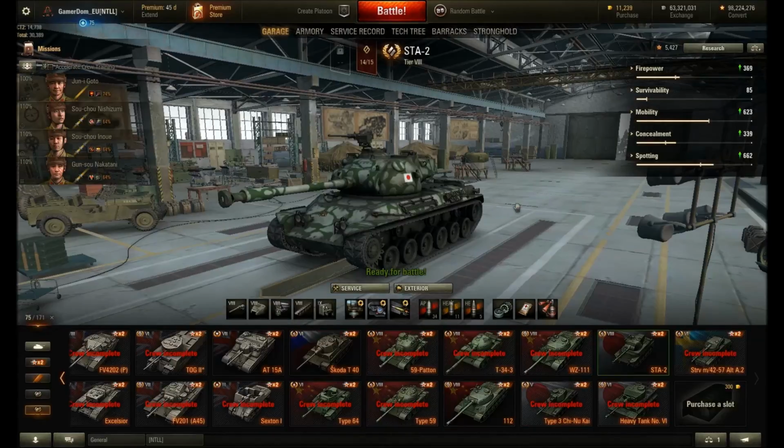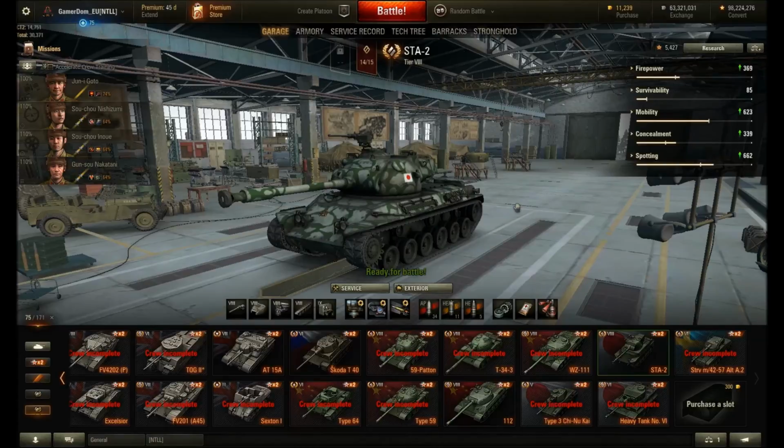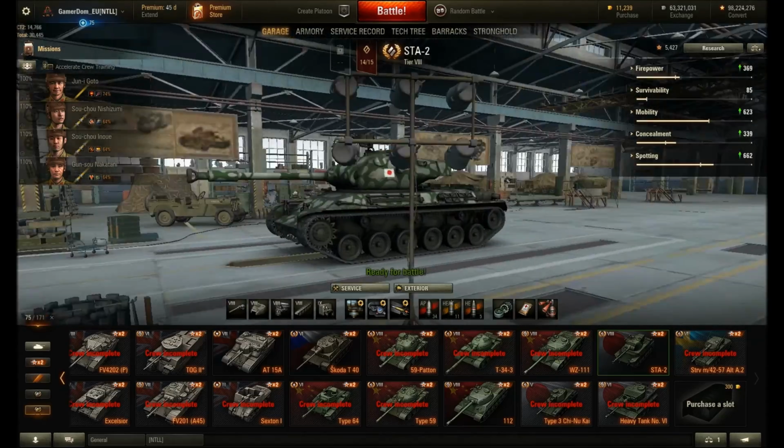And finally, the STA-2, which is the Japanese Tier 8 premium medium tank. This has had a lot of love in the previous patches, so it's had at least one really significant buff. And clearly that wasn't enough, so they've changed it again and they're increasing its speed, quite a lot actually. It's going from 45 kph to 55 kph, so you get an extra 10 kph in this vehicle, which is really welcome. Chance of fire when you get hit in the engine drops from 15 to 12%, so again that's always welcome. And the actual engine power goes from 500 to 570, so basically you've got a much more mobile medium tank.